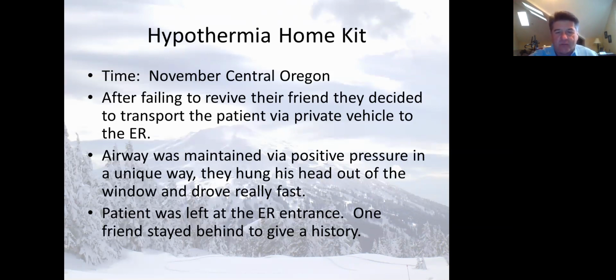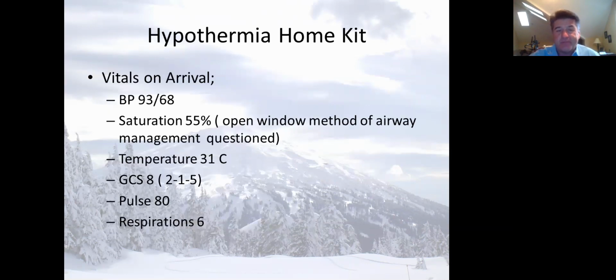One friend, actually a woman, decided, as they were pulling away, she said, "Stop, I've got to tell them what happened," because they're just going to see a dead guy in their entranceway. On arrival, his blood pressure, maybe the methamphetamine helped a little bit, was 93/68. His oxygen saturation was 55%. So the open airway method of airway management was questioned. Probably not a good way to get oxygen into somebody. His temperature was only 31 degrees centigrade, and he had a GCS of 8, so he was completely out of it. His pulse was 80, and his respirations were only 6.